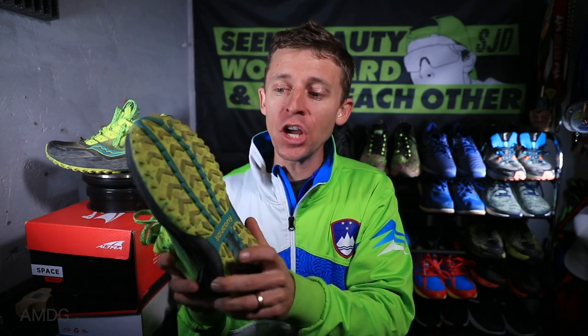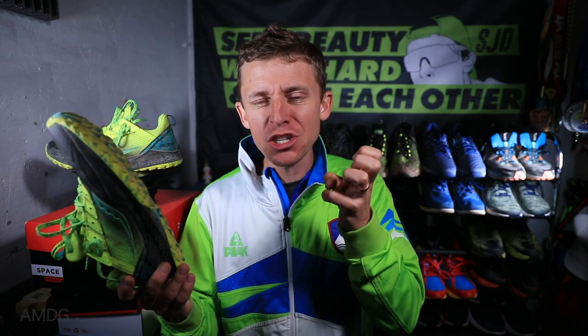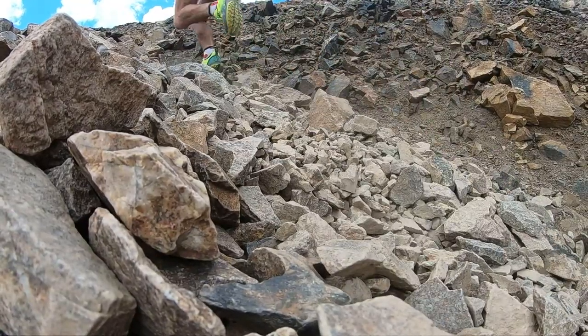How will I use this shoe moving forward? I'd put it in a similar category as the Nike Wild Horse 5 — similar feel, similar upper, similar ride, and similar lug pattern. You could use this as a commuter shoe on pavement and concrete to jog to the trails. If you live 15 minutes from the trails, this works on both surfaces. In the winter and in snow I think it would do great — it'd be interesting to see how it drains in slushy conditions. More of a commuter shoe for me rather than a big aggressive mountain shoe.